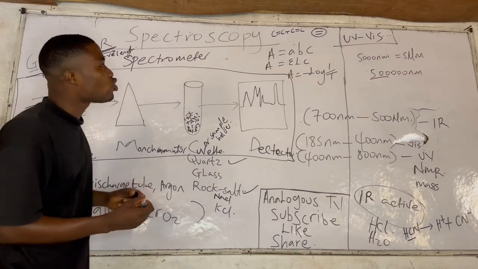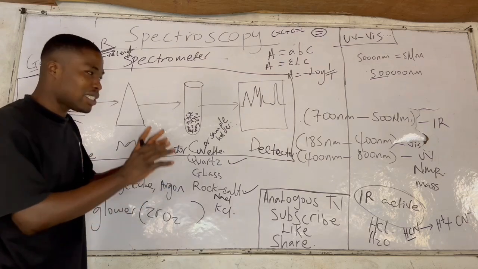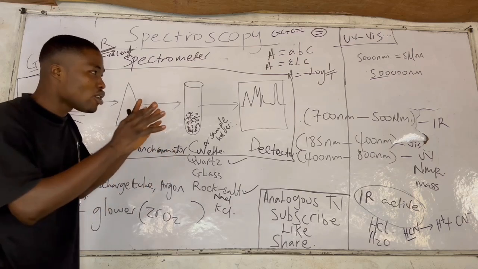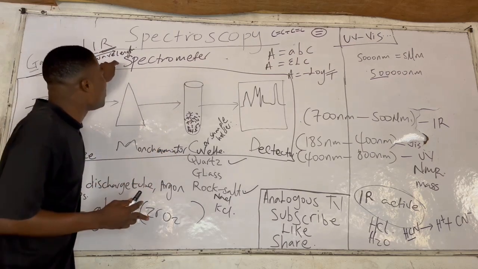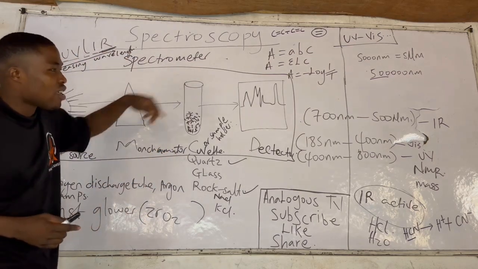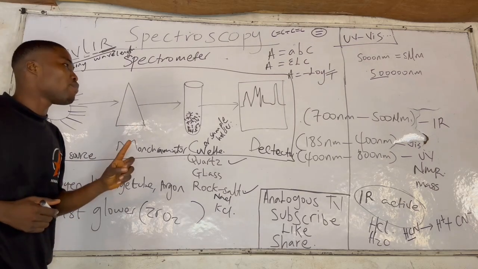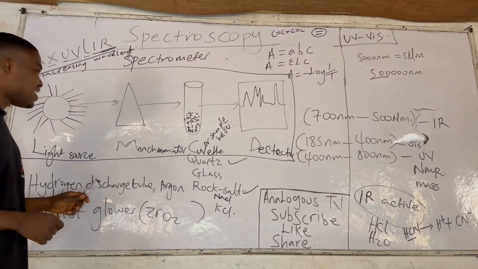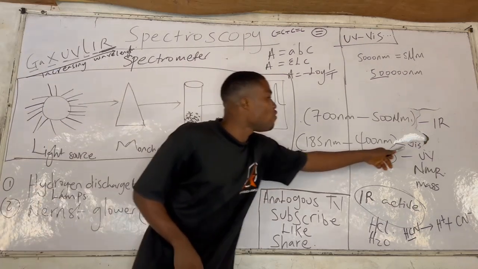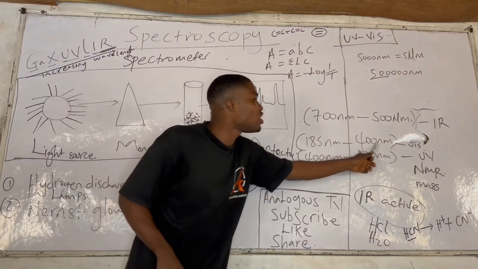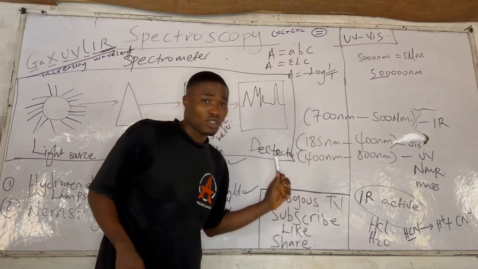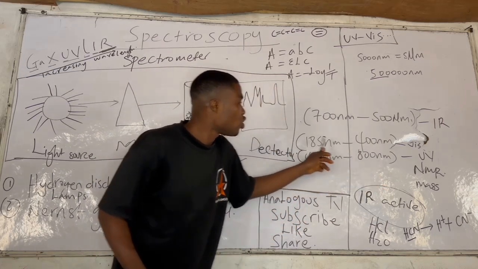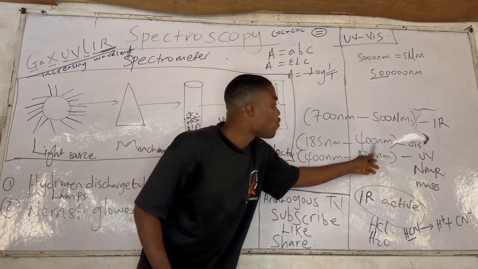Like I said, UV spectroscopy and visible spectroscopy work hand in hand. It's termed UV-Vis, so usually the spectrometer is called the UV-Vis spectrometer, and UV is to determine the presence of double bonds. For visible spectroscopy, on the other hand, the main difference is the light used. UV light has a wavelength of 185 to 400 nanometers, and visible light has a wavelength of 400 nanometers to 800 nanometers.